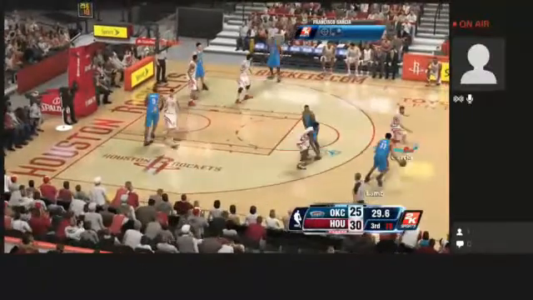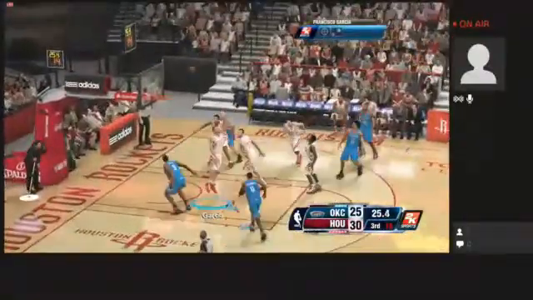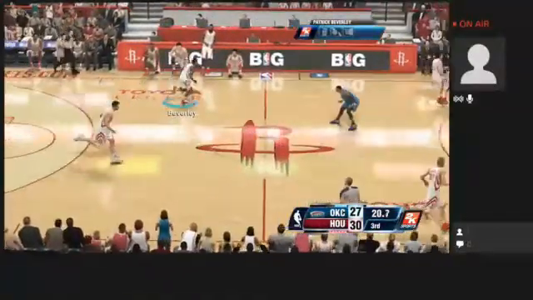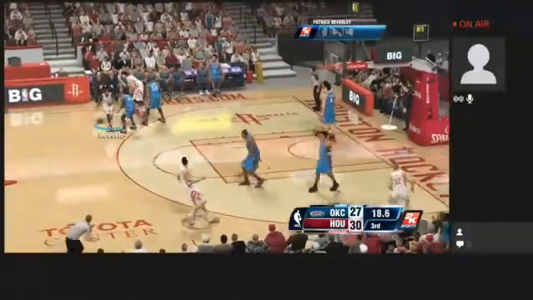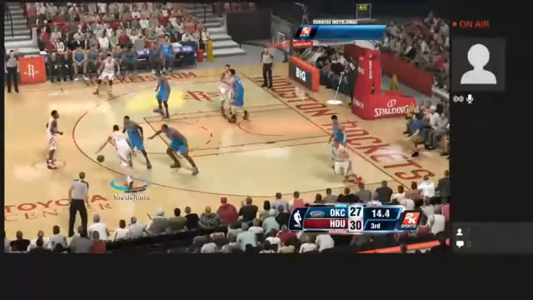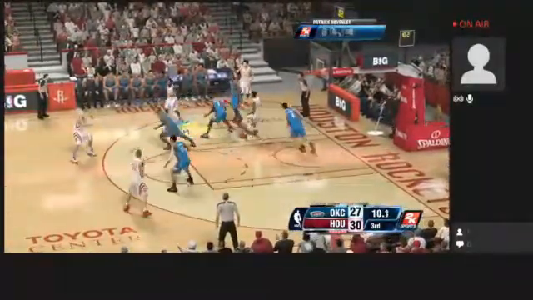Okay, we got Garcia. Well, my star players are coming out. Oh, look at how all the star players right there are just sitting, waiting to get substituted in. You can see how some players are sitting down, and some players are standing up, leaning on their elbow.